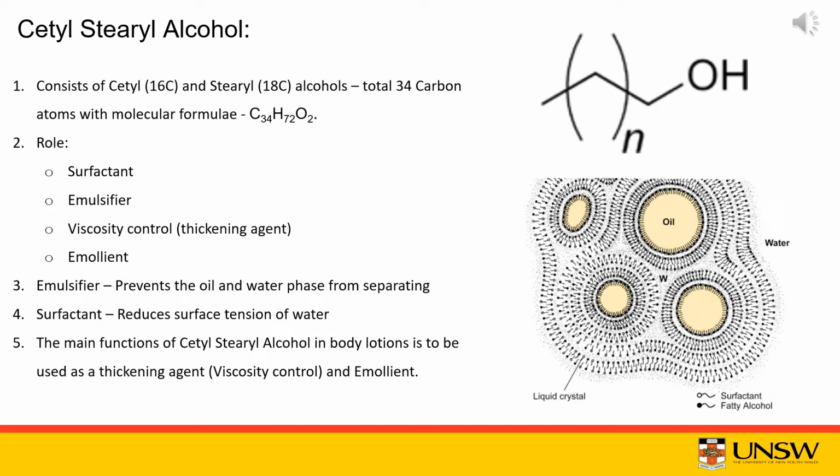As a surfactant, it performs a similar function to that of stearic acid, which is to reduce the surface tension of water, which facilitates better mixing of water and the oil phase. As an emulsifier, it prevents the oil and water phase from separating into two different phases. The other major role of cetyl-stearyl alcohol is that of a thickening agent and as an emollient, which we will discuss with the help of the figure present in the bottom right of our screens.